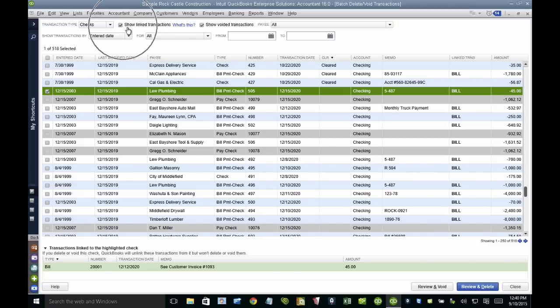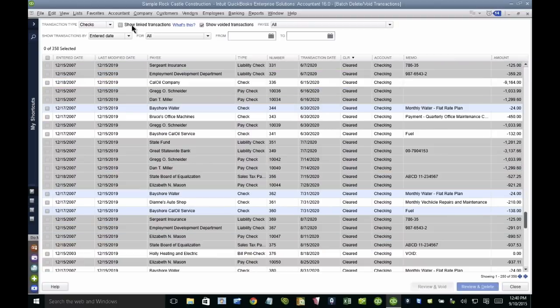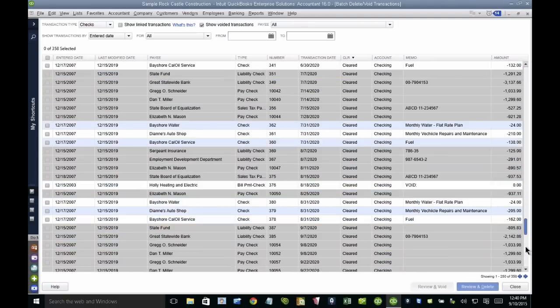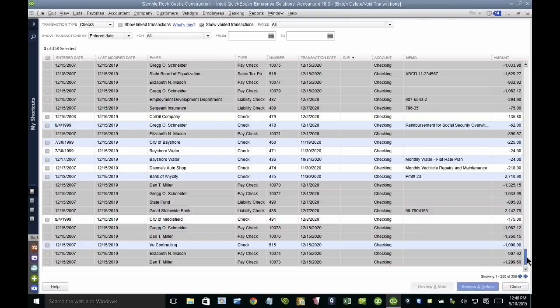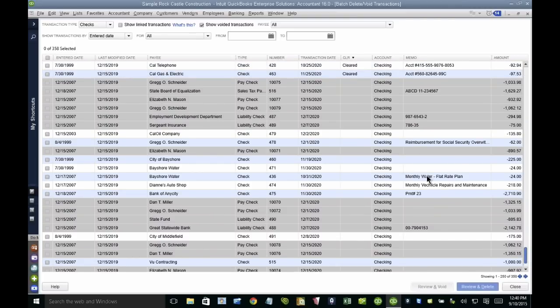Now, if I go up here where it says show linked transactions, I can actually click on that, and it will show me only the transactions that have linked transactions. So that would narrow down my search to a lot fewer transactions. Now, the transactions that are grayed out, okay? The ones that are grayed out are either paychecks, sales tax, or payroll tax liability payments.